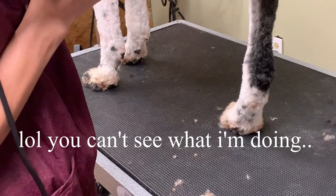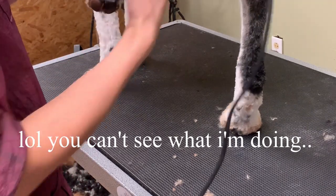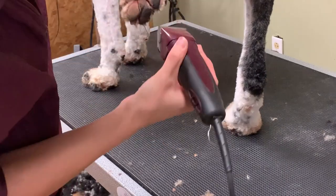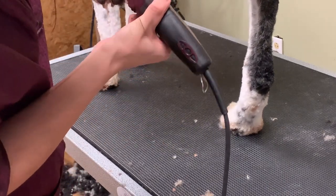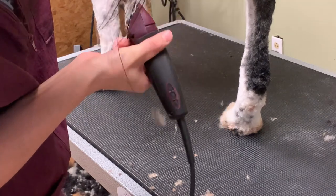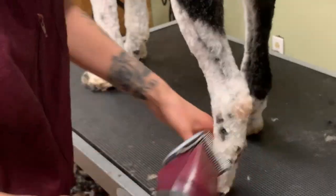I also take my 40 and I go up right here because I'm going to end up shaving this anyway, so I like it to be super clean right on top. And then I take my 40 and kind of edge where the nails are to make it easier because I'm going to do the top with a 10. Right, I'm going to go with the 10.